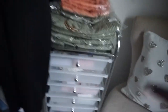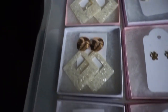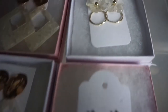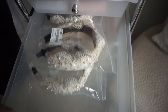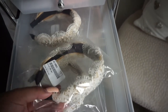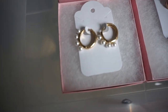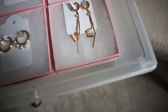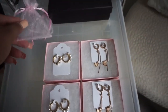In the first drawer I have all the earrings: square-shaped earrings, pearl ones, really cute butterfly ones, and cute flower ones. In the next drawer I have my Blair headbands — super cute because they have little pearls on them. Then I have pearl hoops, butterfly earrings that would match a butterfly necklace I used to have, eyeglasses in the back, and I used to store my necklaces in a little bag.